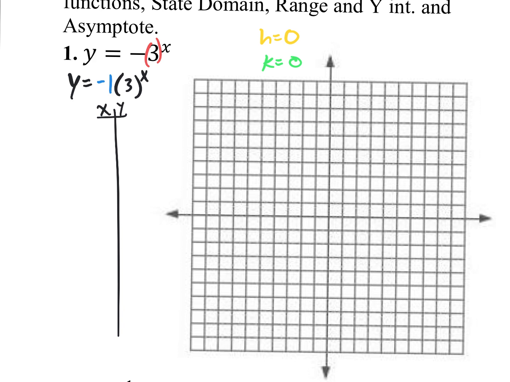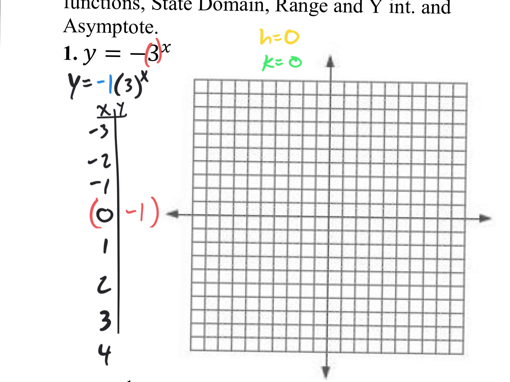Let's use consecutive integer inputs, negative 3, negative 2, negative 1, 0, 1, 2, 3. You go to 4, however far you want. Anyways, let's plug in the easiest one, 0. When I plug in 0 into here, what's 3 to the 0? What's anything to the 0 power? 1. Okay, so we get 1. And then 1 times that A value of negative 1, what do I get? Negative 1. So everybody put a negative 1 for the output given the input 0.